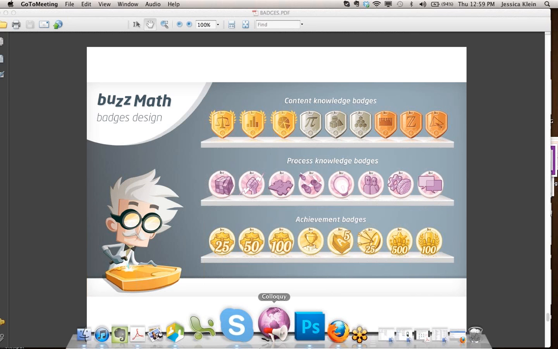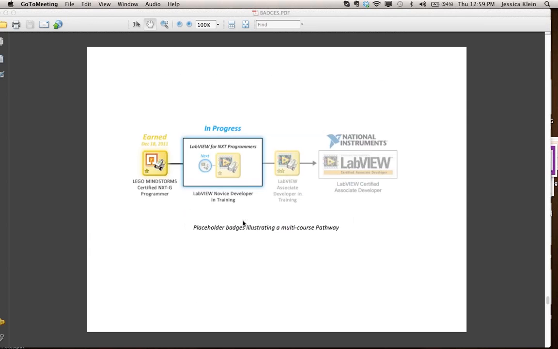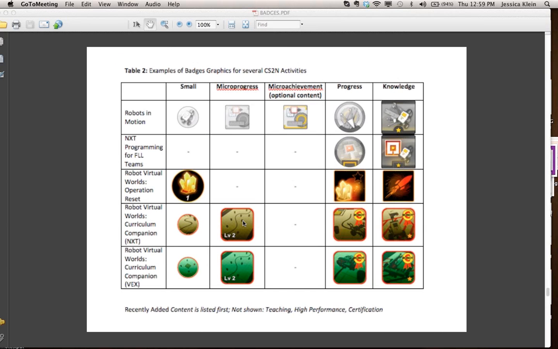That's what's nice about the purple badges on the BuzzMath and the growth of these CS2M badges: you're accentuating the fact that it's a continual process and you're never going to finish with the badge. It's like what they say in graduate school: just because you have a master's degree doesn't mean you're a master of anything.